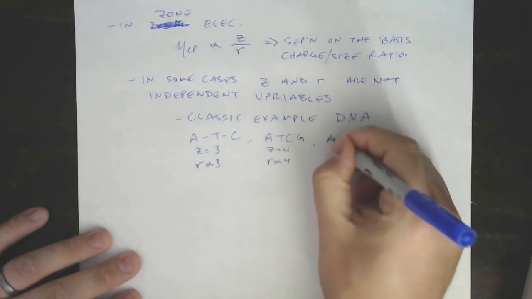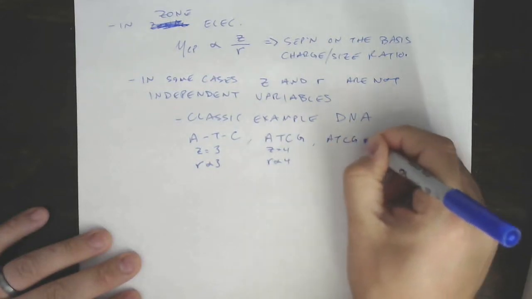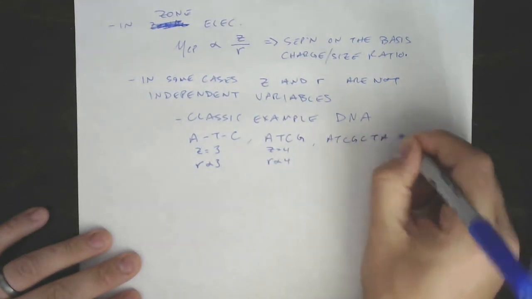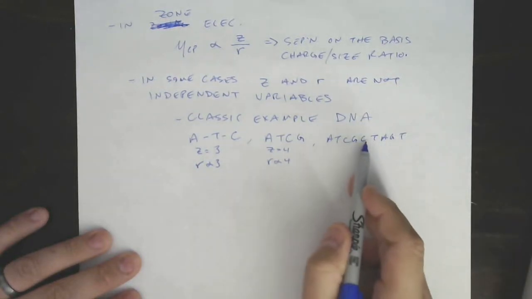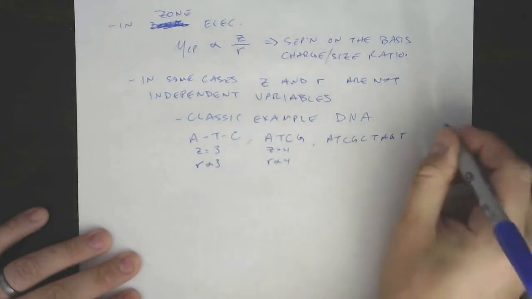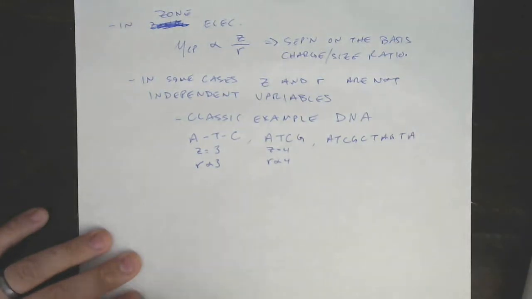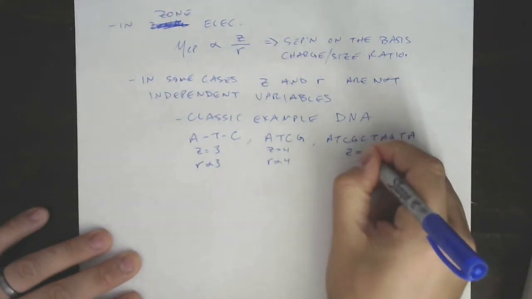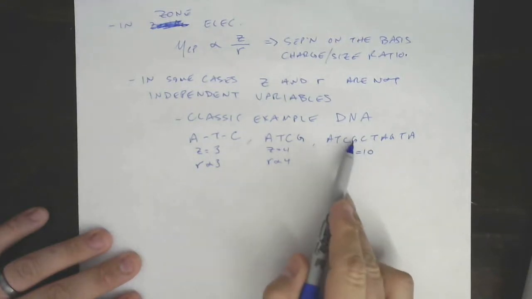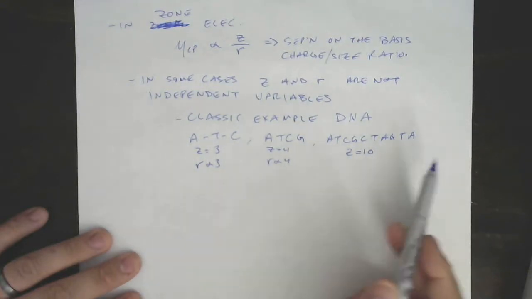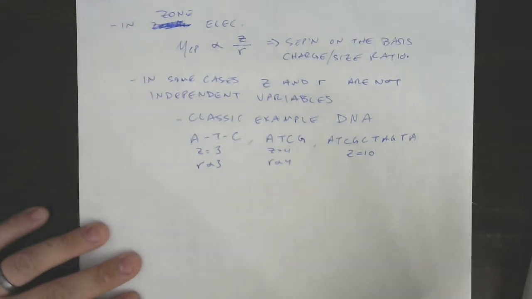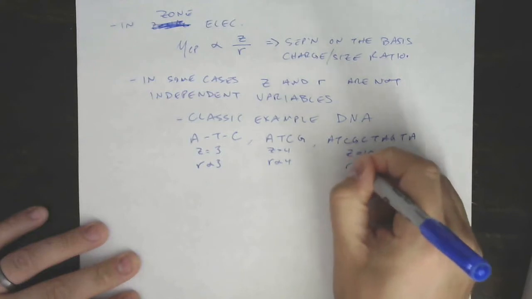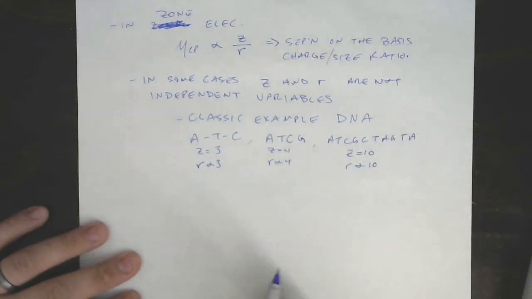Let's make this thing real big. A, T, C, G, C, T, A, G, T, 1, 2, 3, 4, 5, 6, 7, 8, 9. Just for good measure, let's drop another nucleobase on there. So Z is going to be equal to 10, right? Each one of these is going to carry a phosphate on the DNA backbone. Each phosphate is going to have one negative charge, so Z is going to be equal to technically -10, but we'll just use absolute value 10. And the size is going to be proportional to those 10 bases that are added in there.